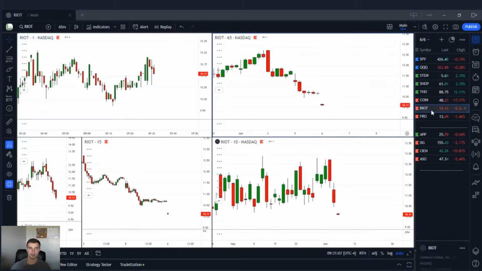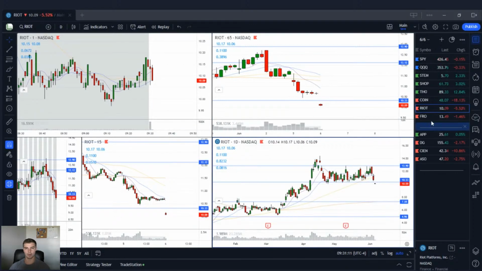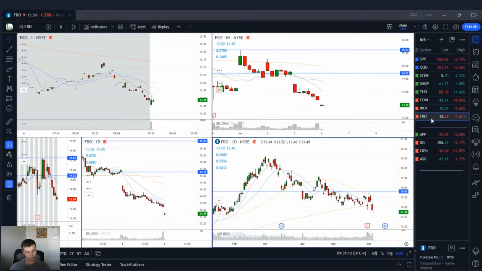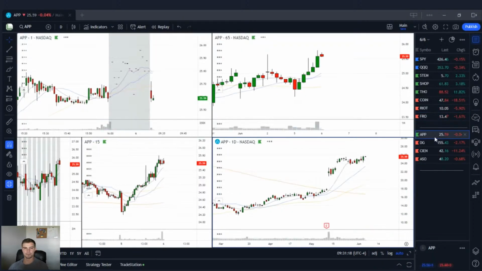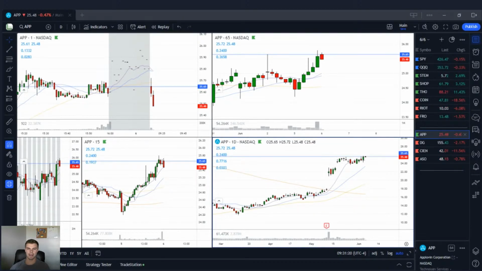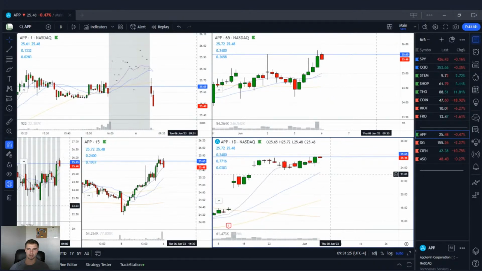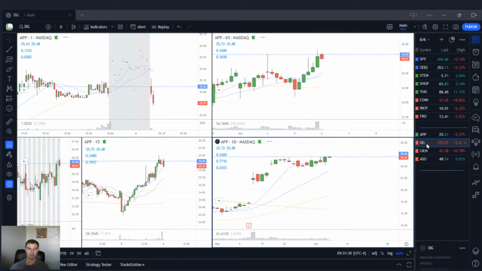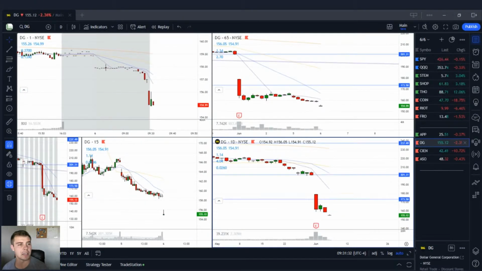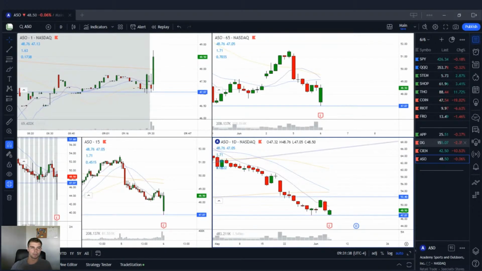Coinbase moving up a little bit. Riot is chopping around. Let's see. This FRO is kind of hanging out. That app it ended up gapping down a little bit more. So yeah, the volume did end up being an issue. So maybe you can watch it over the high from yesterday, but it's going to be a little bit tough to trade there. Guys, DG's looking a little bit interesting. Looking short right now.